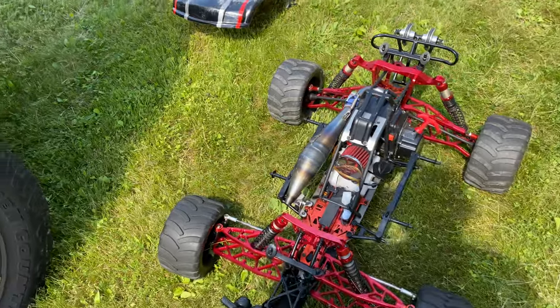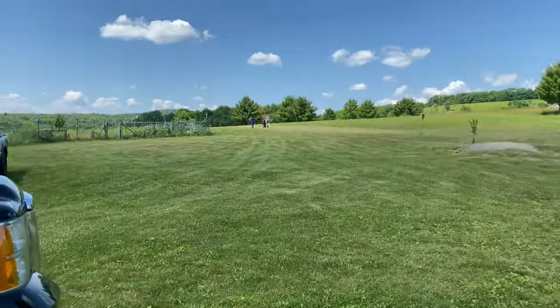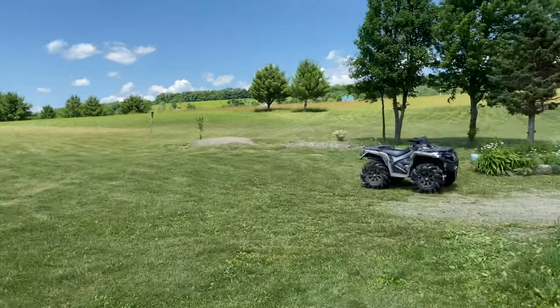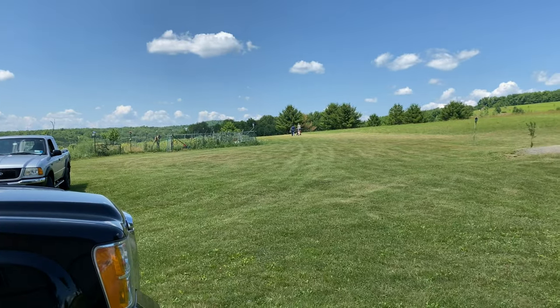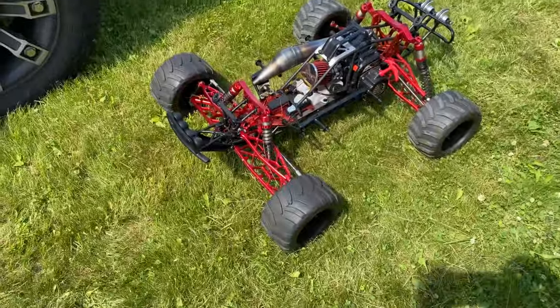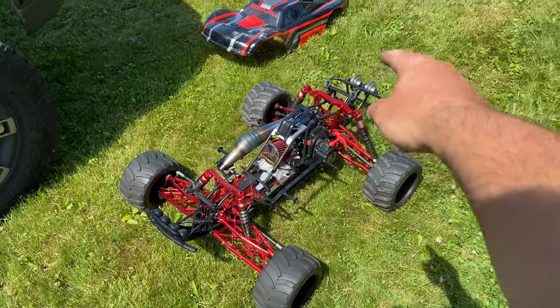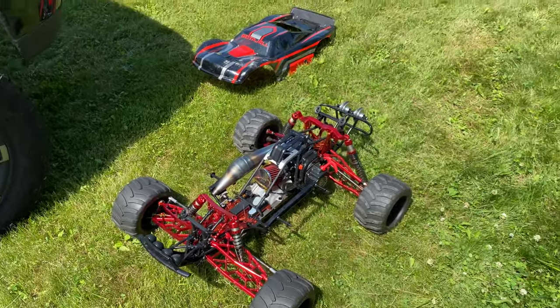Grass, man. Oh! All right, people, I think that's it for my RCing this weekend over here. I think I'm gonna go back to ATVing, eating, and probably taking a dip in the pond. So let me just show you, I was having fun with this before, it was great. The wheelie bar is hilarious, it's funny, you can ride it, and you can ride wheelies with it.